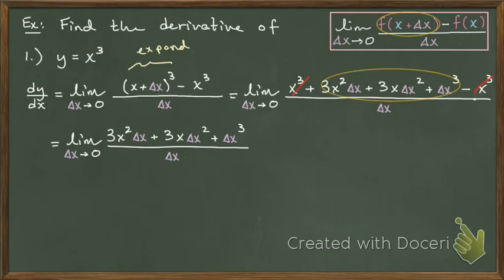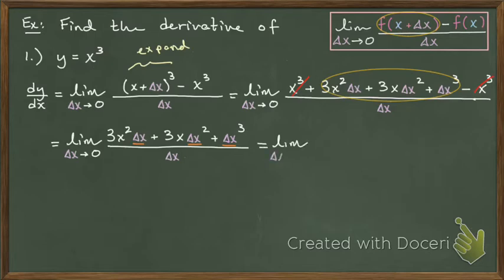Okay. Now I also notice that each one of the terms in the numerator has a delta x in common. That should happen. If that doesn't happen when you're finding a derivative, then you've made some mistake along the way, right? Maybe you factored or expanded or multiplied by a conjugate wrong. Something happened along the way that made things not work out. Each term in the numerator's got a delta x.